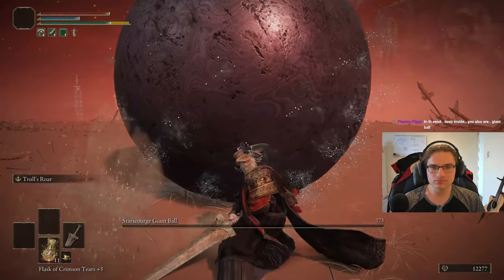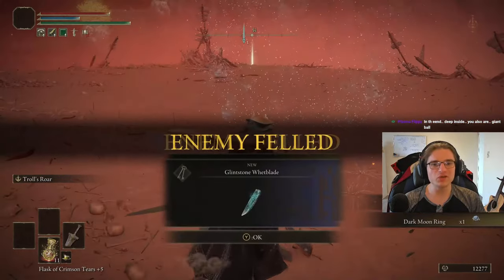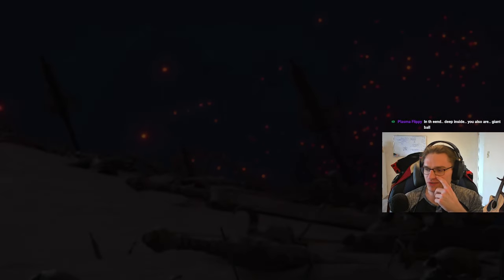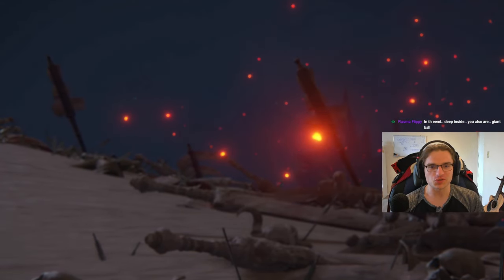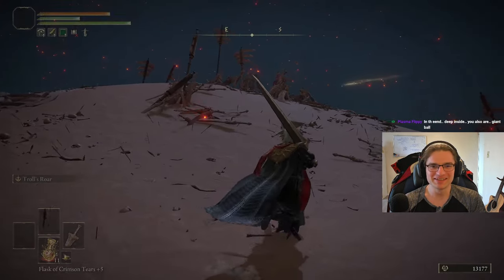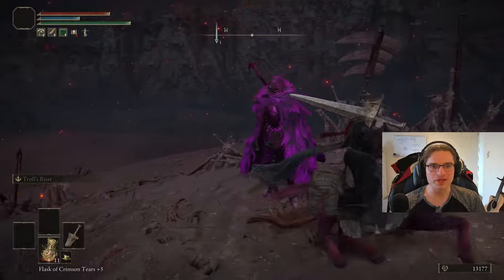Where the hell is everybody? Oh, I can get married. Why was Blythe the only member of the squad that showed up there? Where was everybody? Oh, look at that. Purple Blythe.